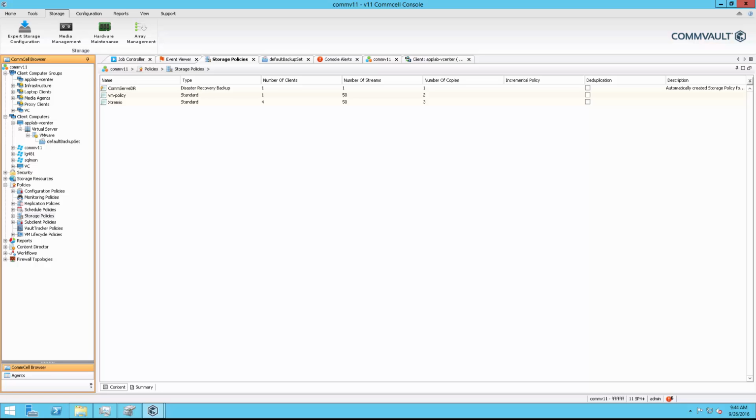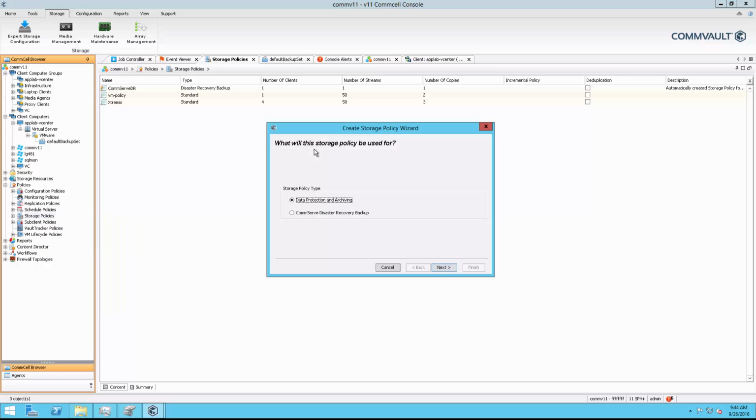In the next step, I'll configure a new storage policy for the XtremIO array. IntelliSnap functionality requires a storage policy to control retention and secondary operations. From the main Commvault administrative interface, expand Policies. Right-click on Storage Policies on the left side navigation bar to launch the Create Storage Policy wizard. Click New Storage Policy.